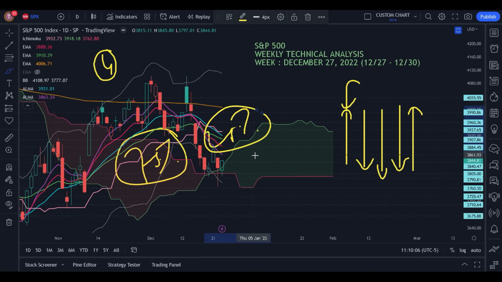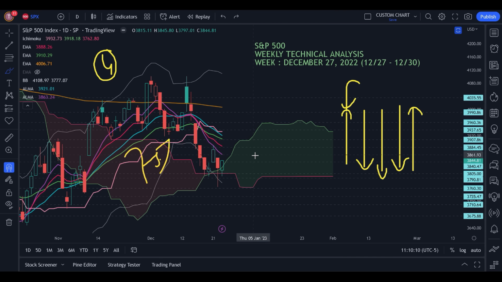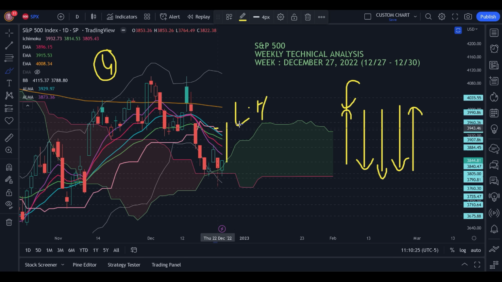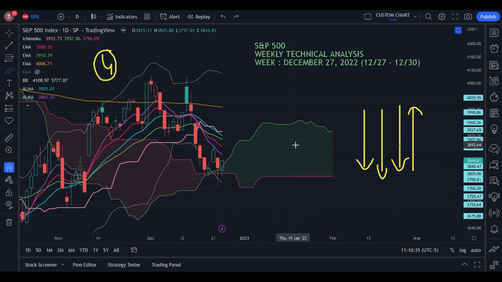This means that as of now, we need to wait until the S&P 500 becomes heavily bearish or absolute bearish, so that we can go bearish. Or we can wait for the S&P 500 to give some retrace to form a lower high, so that we can short sell, buy a put option, and then a heavy fall, and we'll make a lot of money, right? Simple. This is the technical analysis of the S&P 500 on the daily chart.